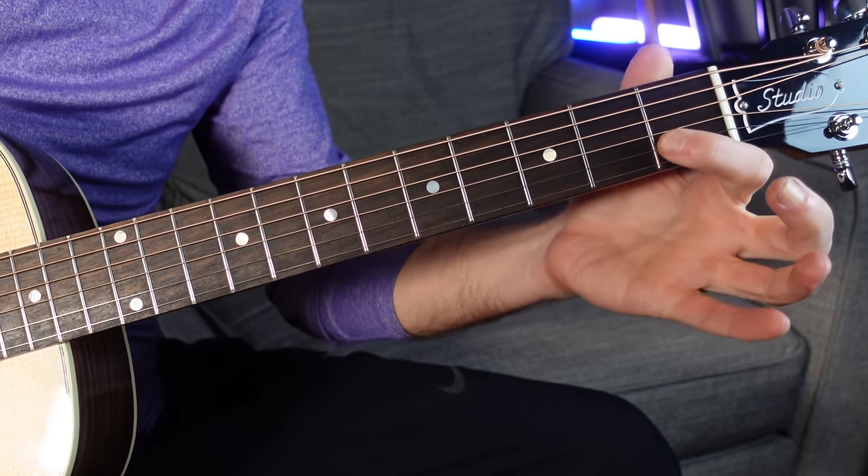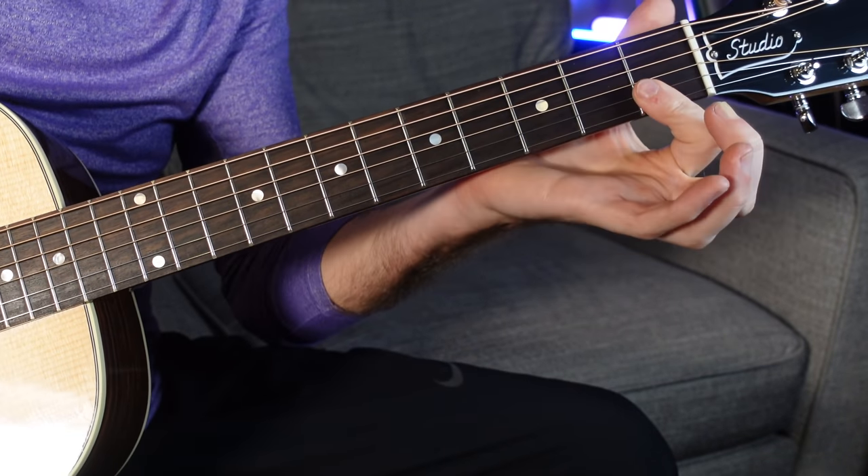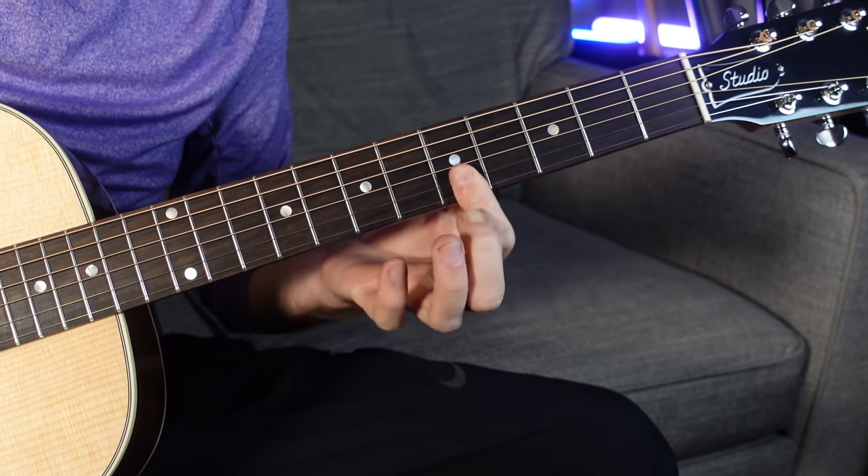You may be familiar with the term double stops — all that means is playing two notes at a time. So when I play these two notes: the first fret on the B string, which is a C, and the first fret on the E string, which is an F — a C and an F — those two notes don't always combine to make an F major chord. You need an F, an A, and a C. We have an F and a C, we got the gist of it. The reason we're skipping the other note for now is because it makes it super easy to just move this shape around.